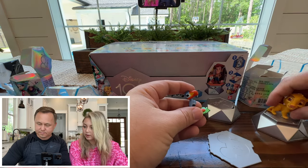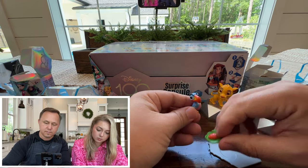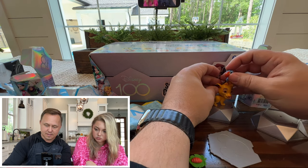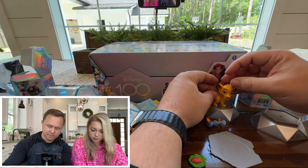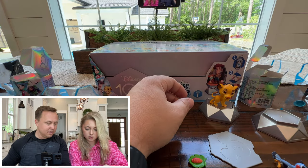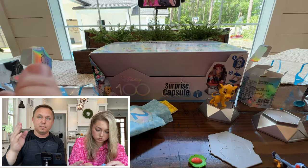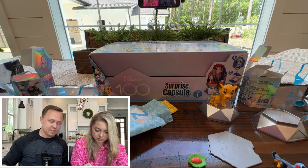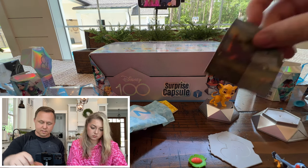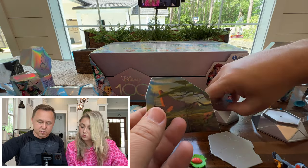That is cool. I'm trying to figure out how they just put that up there. Okay, wait, that Zazu might make more sense. Does Zazu sit on his head maybe? That would be kind of cool. Okay, I think I understand this better now. Oh, she's figuring stuff out. All right, you're about to see the master at work here. Oh, because you got a background too. Then we got Pride Rock in the background. I like where she's going with this.